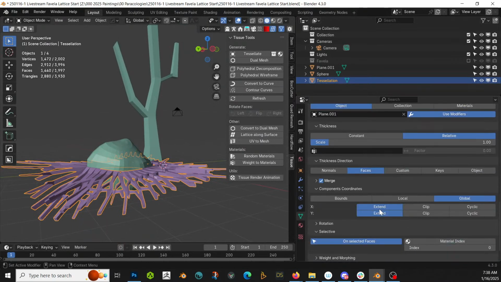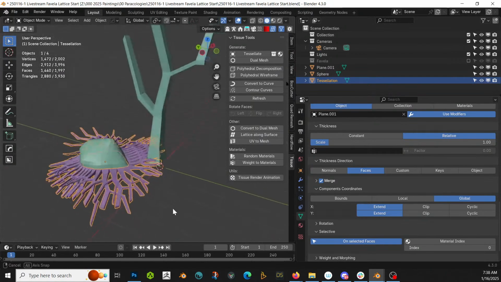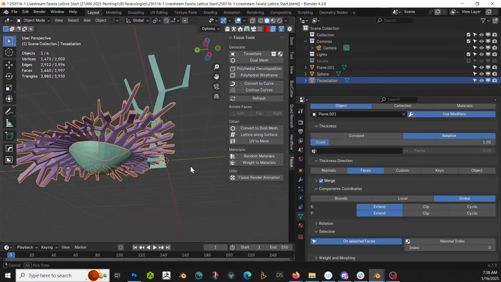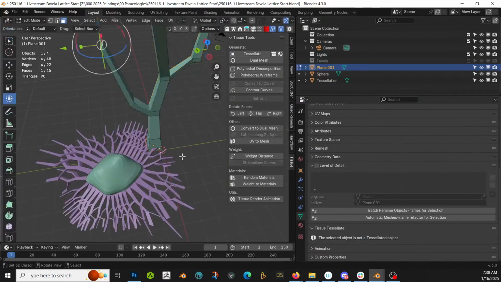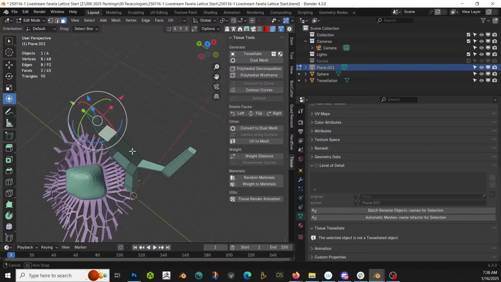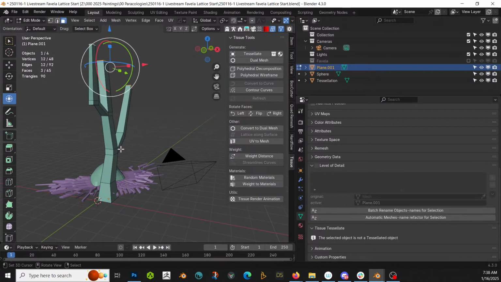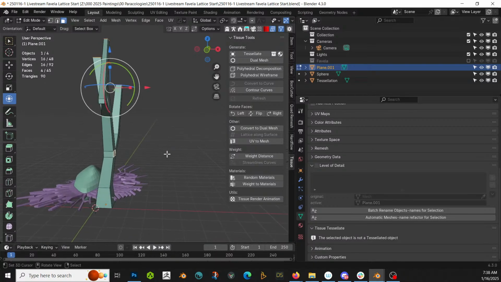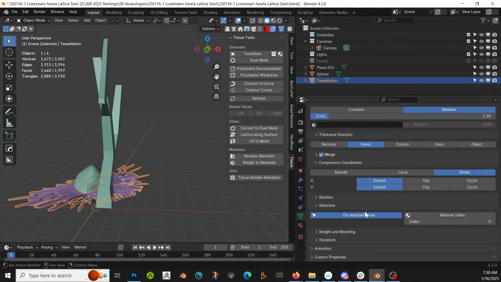Now, we want bounds to extend, and they are, yes. And iterations, well, now we're going to do this thing and tab, and we want that face, and this face. And this face. Let's try that. And come back to here. And we want to iterate. Let's try it again.